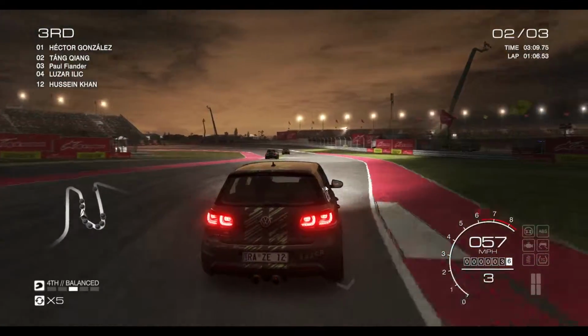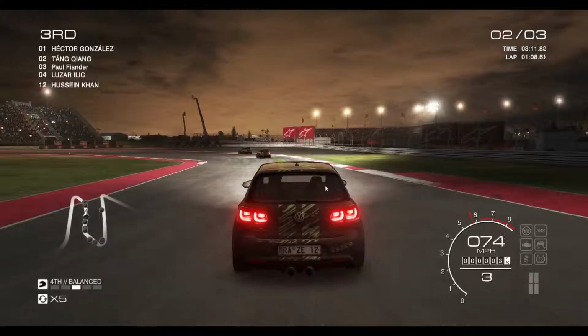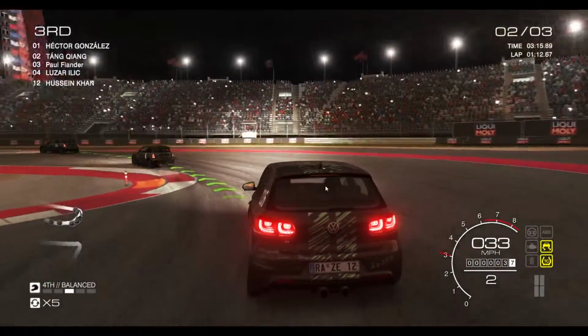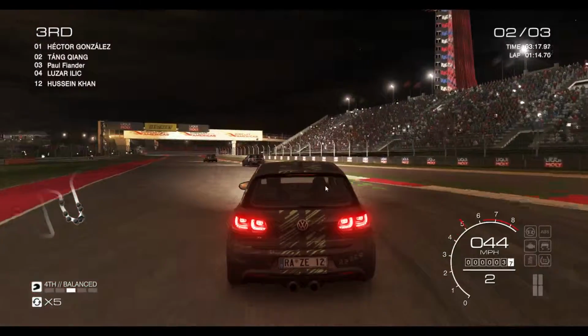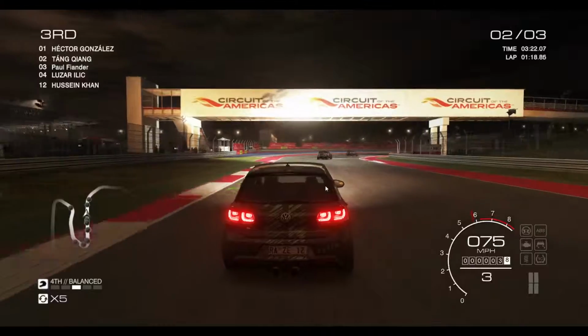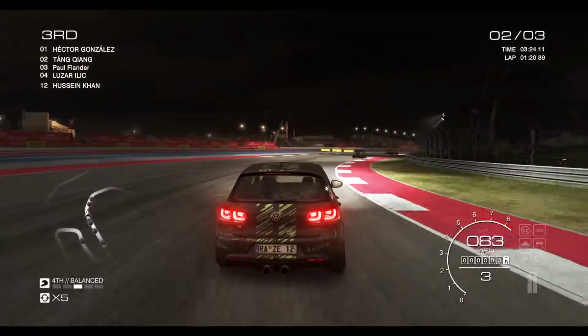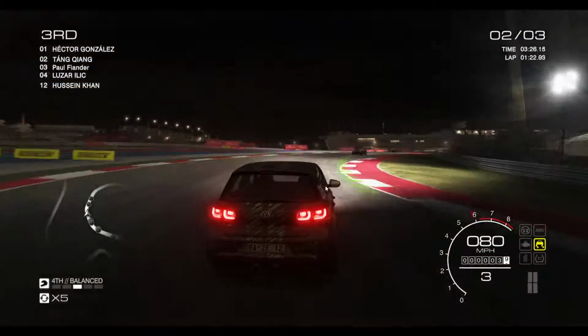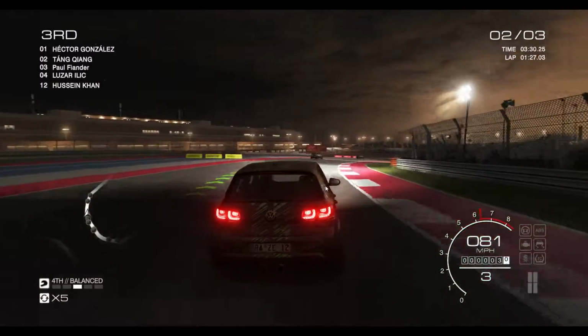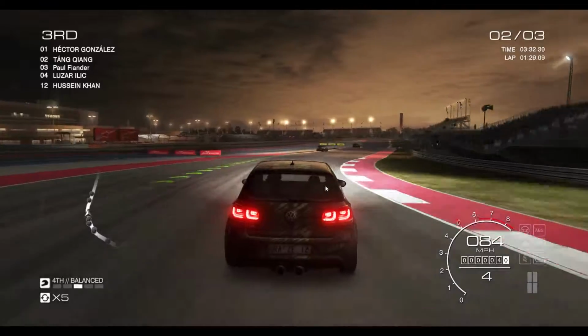So the game structure works a little bit in the same sort of way as Dirt and Grid. You build up points to get sponsors, and then those sponsors will take you on. You've lost that kind of silly narrative that you had in Grid 2 with the social media stuff. This is basically just please your sponsors, get more XP. The more XP you get, the better sponsors you get. The better sponsors you get, the more XP you get, and so on and so forth.